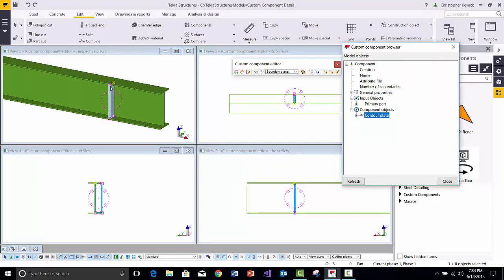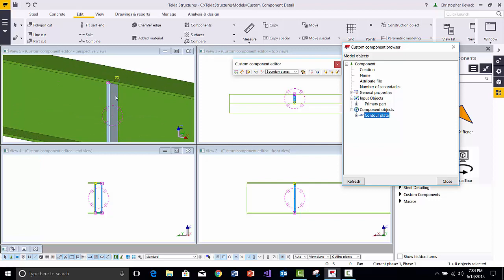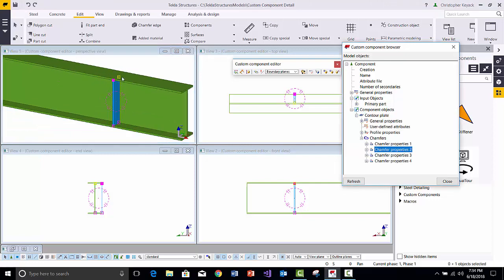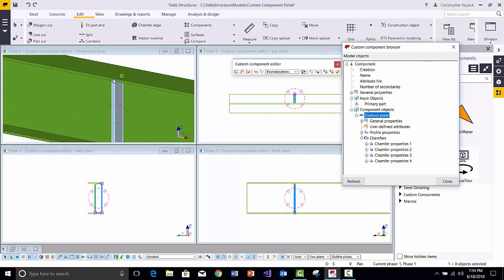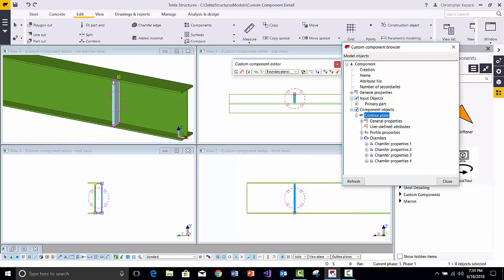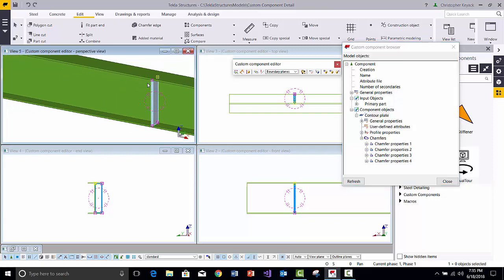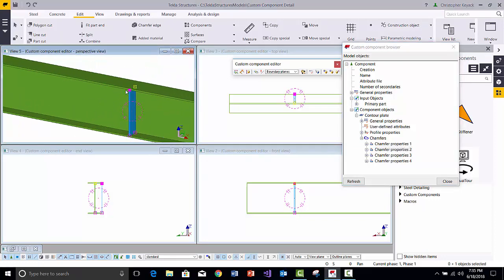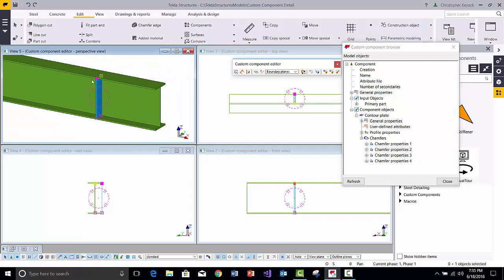Now, the way that we model in a stiffener is we actually picked the insertion points. And if you move any of these points, that changes the geometry of the plate. So what we really need to do next is, there isn't really any variable name or anything that controls this. This is more of a geometry constraint based on the profile and the geometry in the model. So what we're going to do next is a thing called binding. So we're going to select on this plate, and then let's just go ahead and select on one of these points.